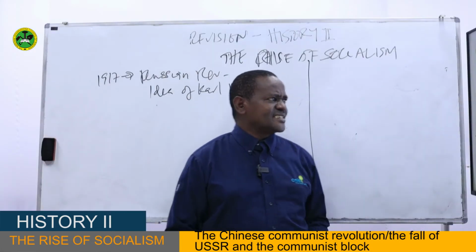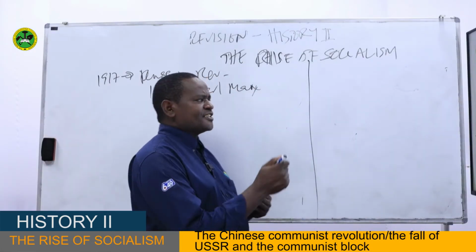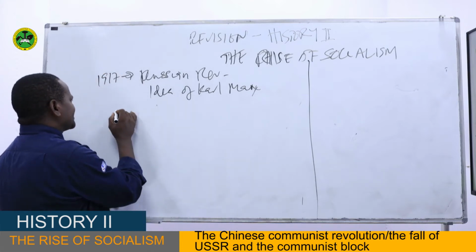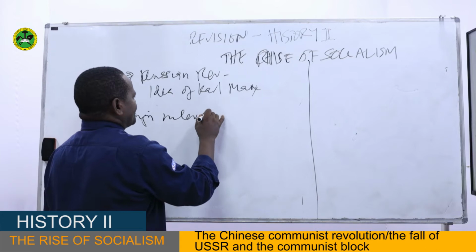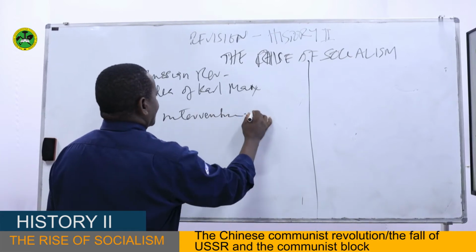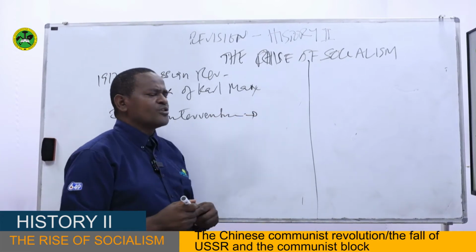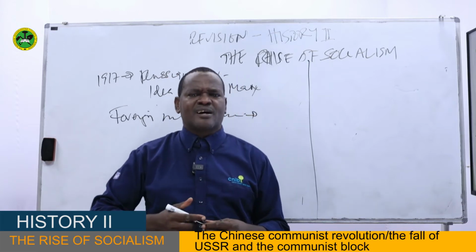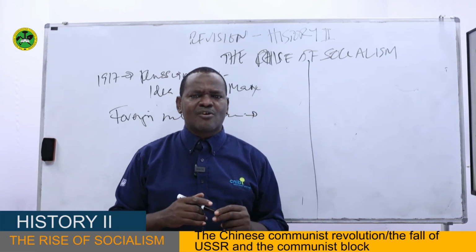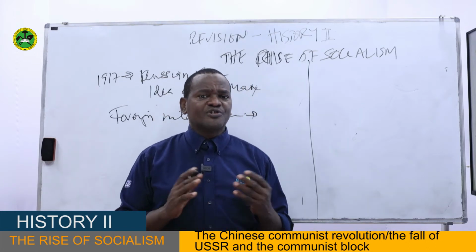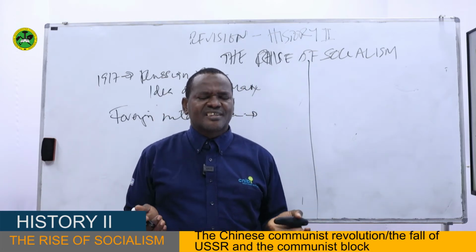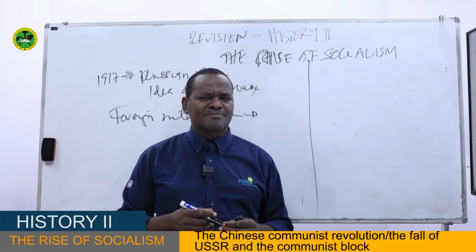My dear students, let's now move to another cause of the Chinese Revolution. This is the foreign intervention and occupation of Chinese territory. The Chinese territory was always intervened in by foreign powers, and the government in power, led by Dr. Sun Yat-sen and Chiang Kai-shek, was not in a position to do anything. The Chinese territory was grabbed by foreign countries and nothing was done.